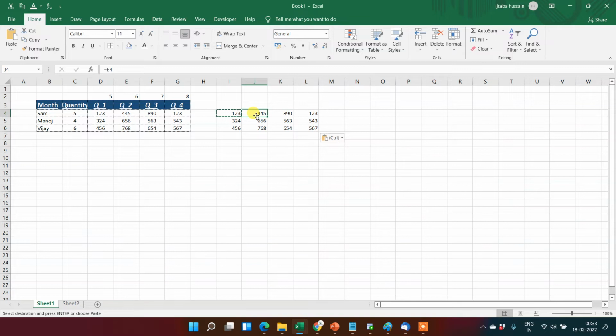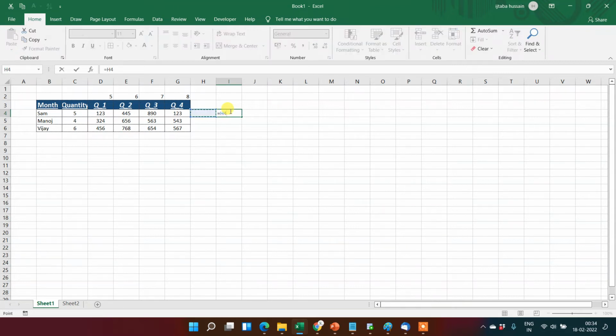Now the third category, that is a mixed cell reference, has two different types. First is cell reference for column, where we do not want to move the column only. The row can vary whenever we are copying the data.